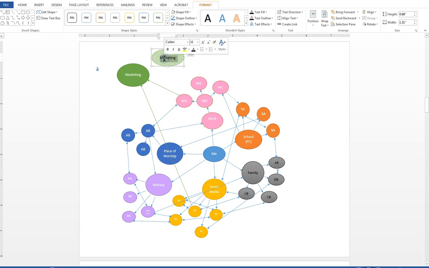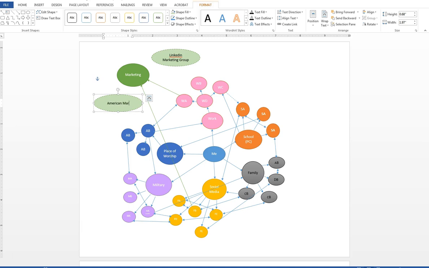And you'll want to identify specifically the group that you are intending to join. So I'll just say LinkedIn marketing. And it may not be the only group. You may have several strategies there. For example, if you were interested in marketing, you might join the American Marketing Association, or the Chamber of Commerce in town.